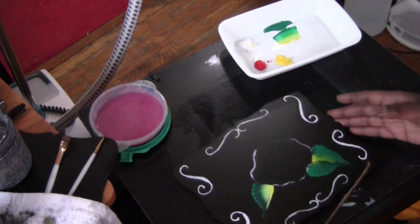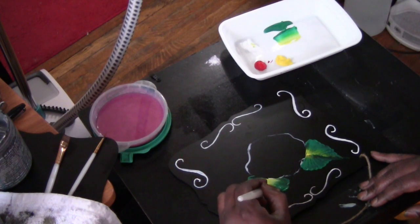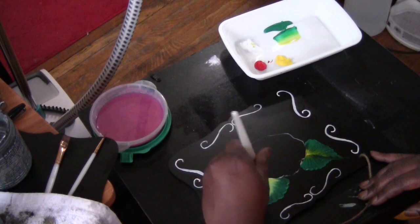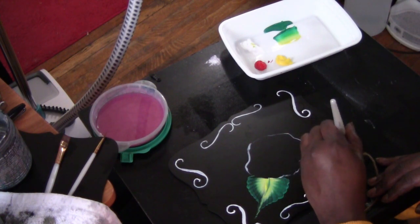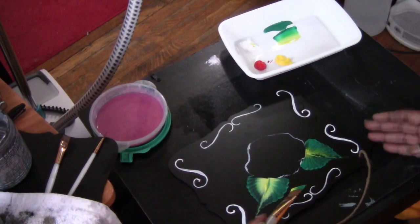I'm gonna turn it around. And I like the way these are coming out. Give it a couple of swipes there, back and forth like the letter M. Just like so. And I'm gonna, nice green center. Put a little center line in this guy too. Like so. You can have them overlap.